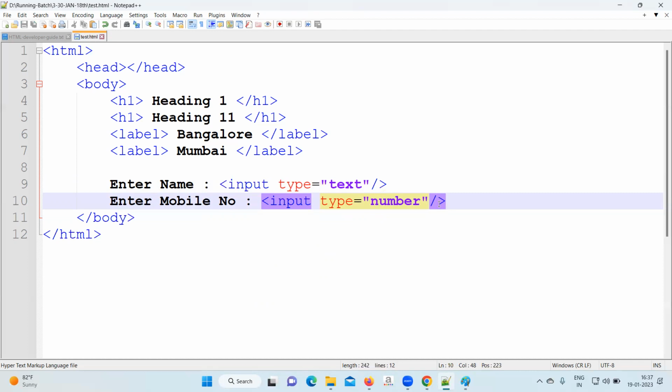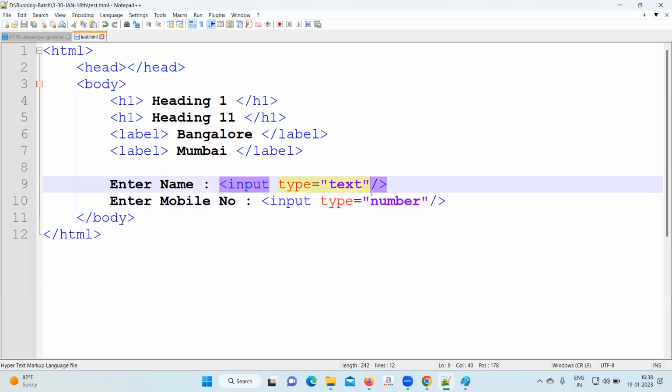If you do not write the slash, it will work, but it doesn't mean it will work always. In a few technologies it will work and in a few it will fail. So why not follow a way where it works everywhere? So we can follow the slash at the end. That will be our habit. Now let me run it.